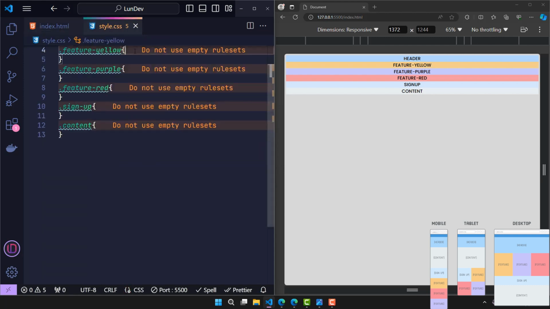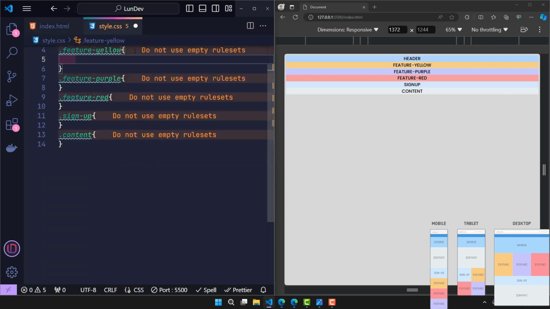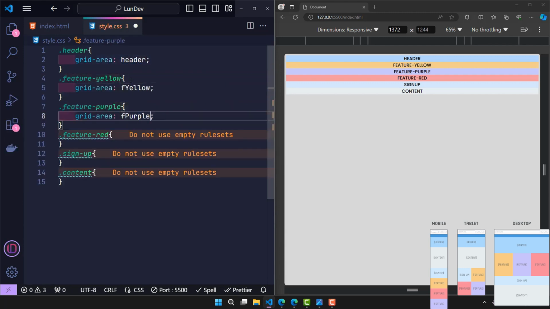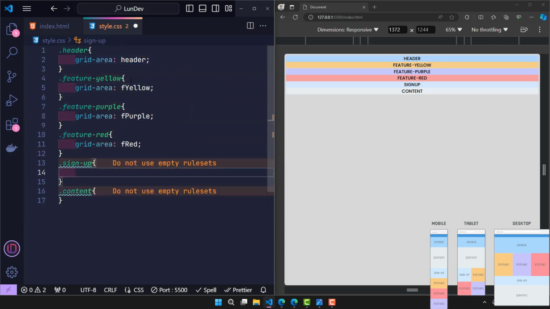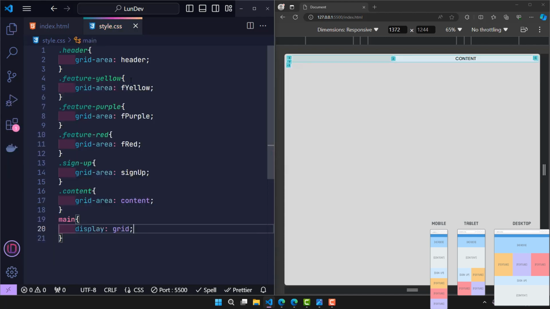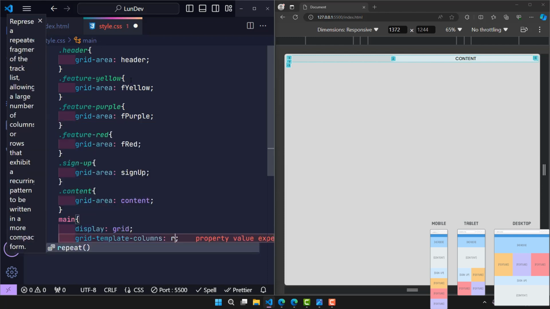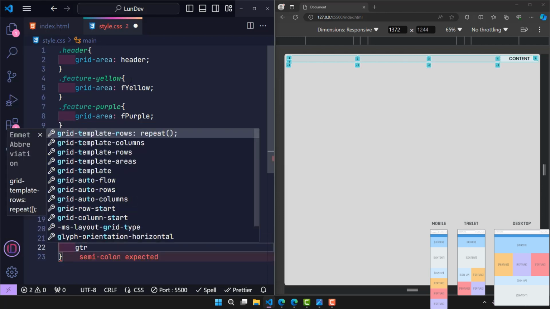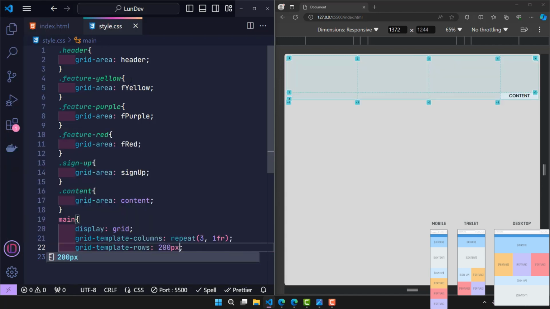As we mentioned advanced customization in part 4, this is the time for us to see its outstanding advantages. For each element, I will declare a different grid area value to name the area for it. Once completed, we come to main, the element responsible for the grid container role. According to the design on the desktop screen, I will divide it into 3 equal columns and 4 rows, specifically the 4th row, where I will put the content. Instead of choosing a certain size, I'll set auto because we don't know what the content will be.